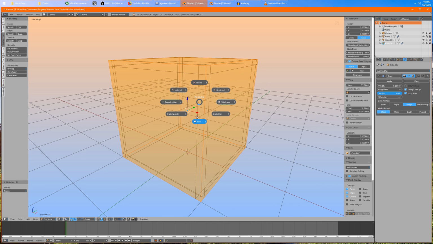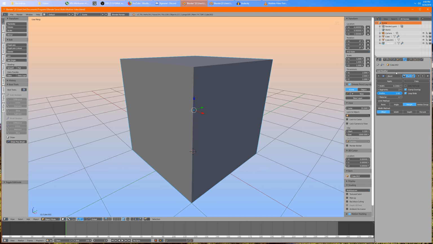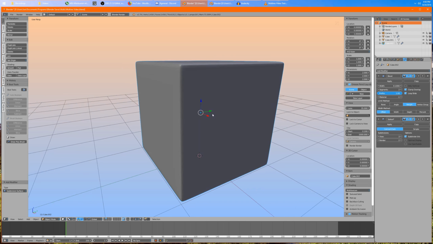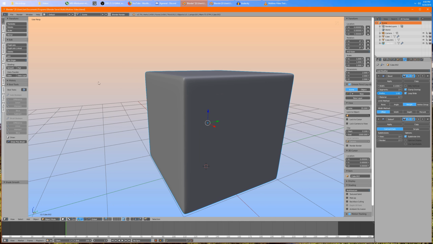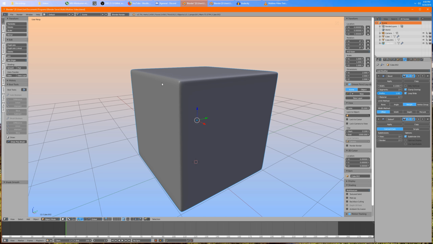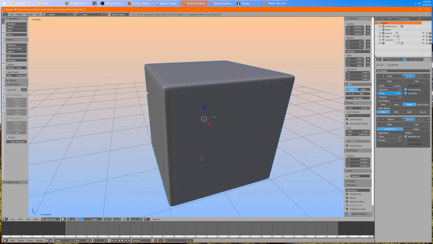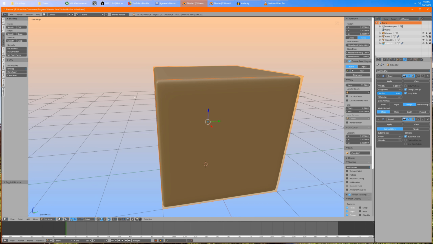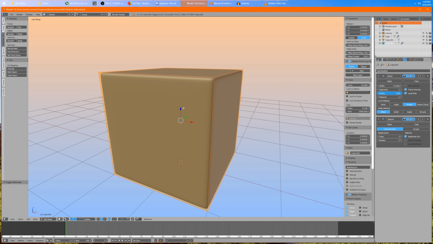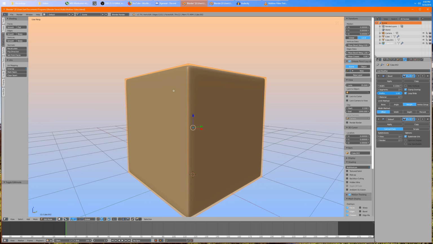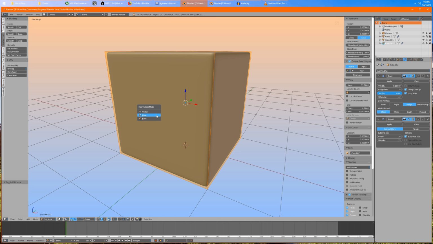If we go back to solid view and add our subdivision surface and add a few more subdivisions to it, we add smooth as well. We get the smooth subdivided edges like we want, but nothing's actually changed. It's all done through modifiers. We still have our base cube, nothing's been added. We don't have to add loop cuts or anything like that. So since we've got this, we can just do whatever we want with it now.